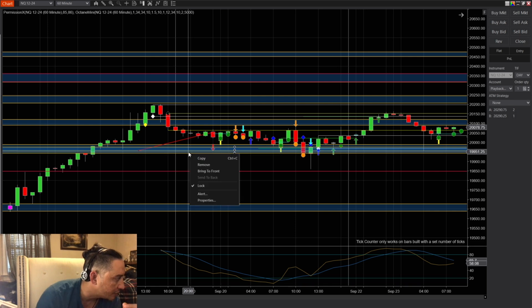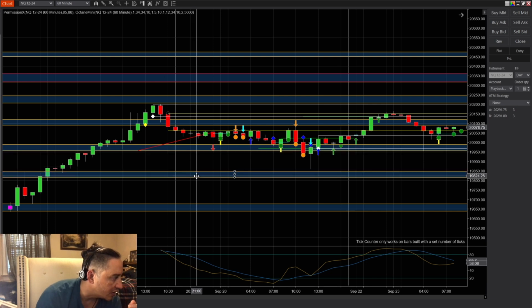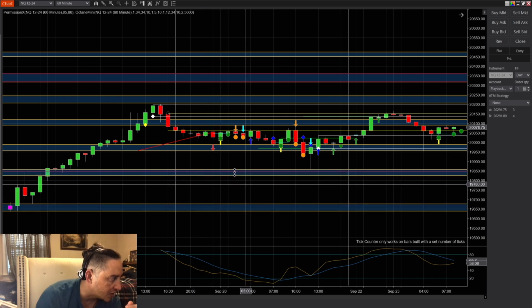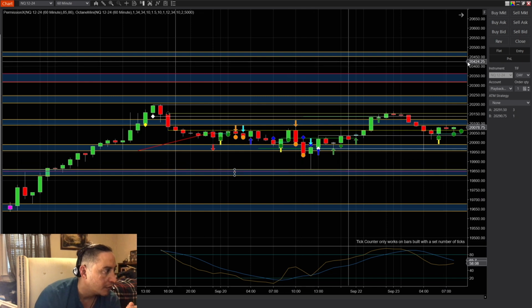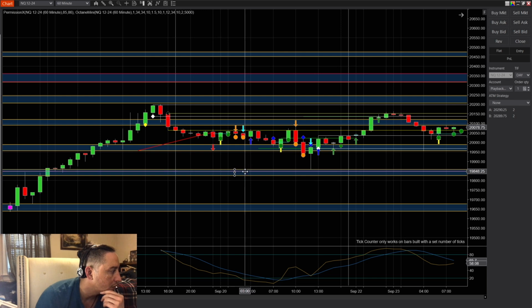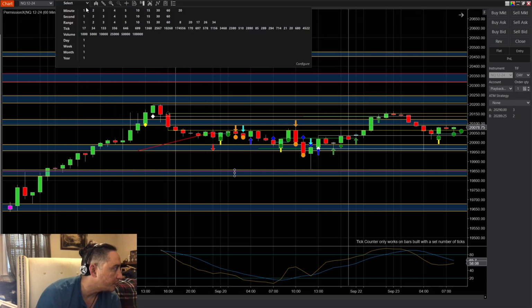Oops, it's locked in. Alright, and then I'm going to move this to be more in the middle here. And then I'm going to move it just to hit that wick of that guy right there. Alright. The other one's saying it should be a little bit lower, like right there. But that's fine. Alright, now I'm going to go to the 15.